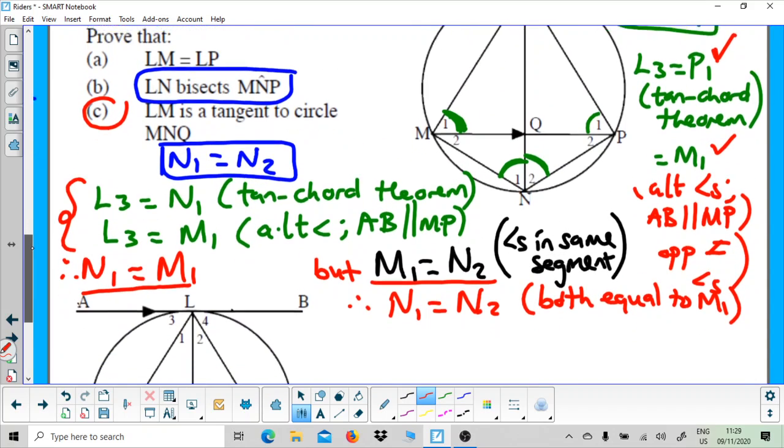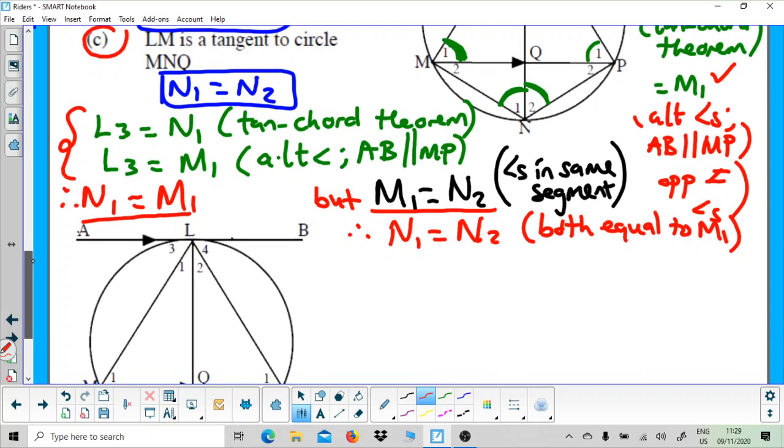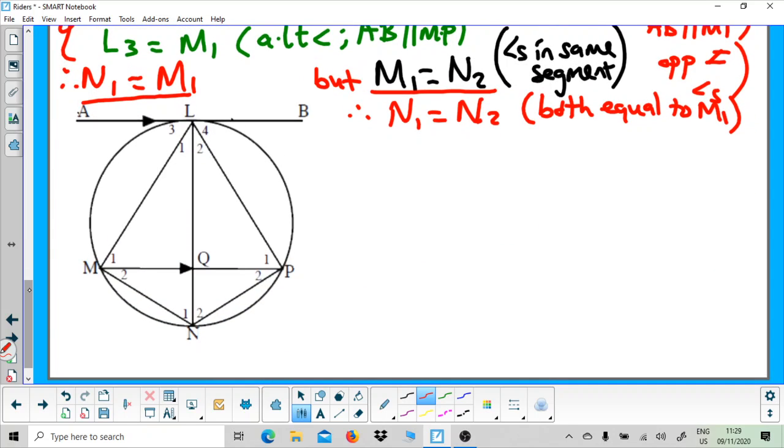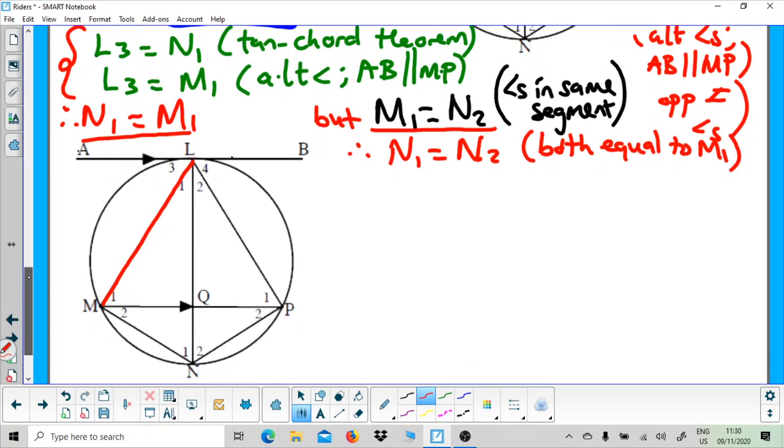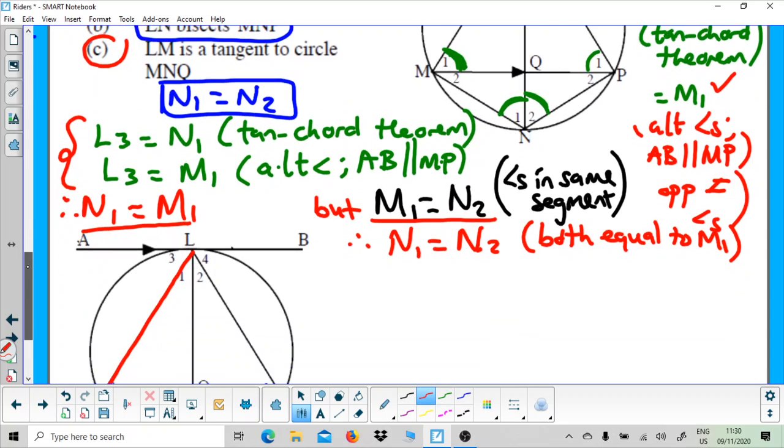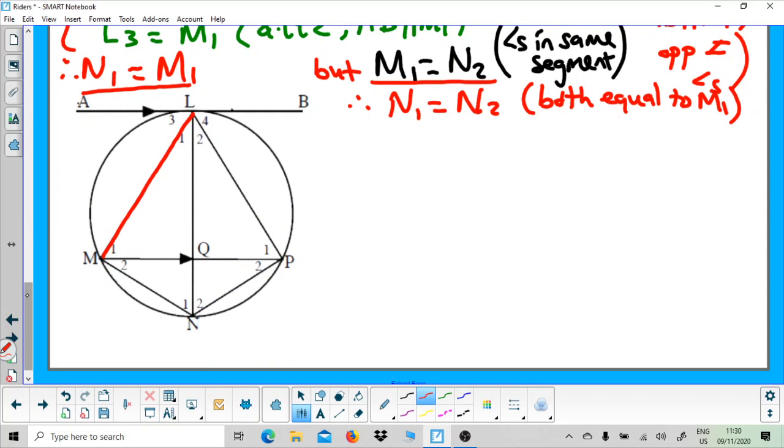Well, there is that last statement where we have to prove that LM is a tangent to circle M and Q. So let's just use this different. So if I say LM, this is LM, and then let's figure out the circle that they're talking about. That's M and Q. So we want to prove that that LM line is a tangent to that circle. All that we really have to prove is that this angle right here, which is M1, is the angle between the tangent and what would be presumed to be the chord, and at this point it should be equal to N1. So if you can prove that M1 is equal to N1, you will be sorted.